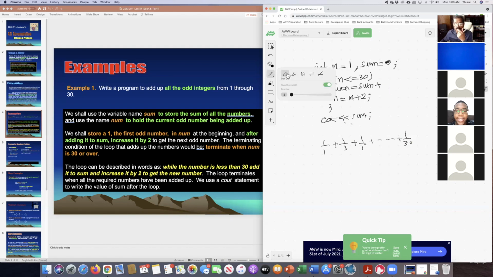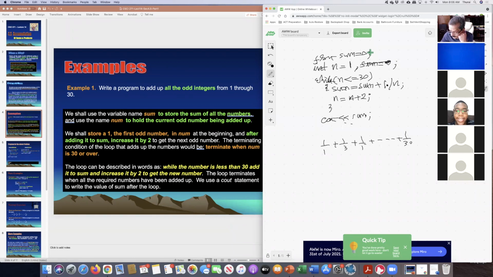So just write the reciprocal there, 1 over n. But since you're dividing integer by integer, you need to make one of them float. And also sum has to be float now. So float sum equal to 0, because these numbers you're adding are now fractional. So you need to have a float type variable.